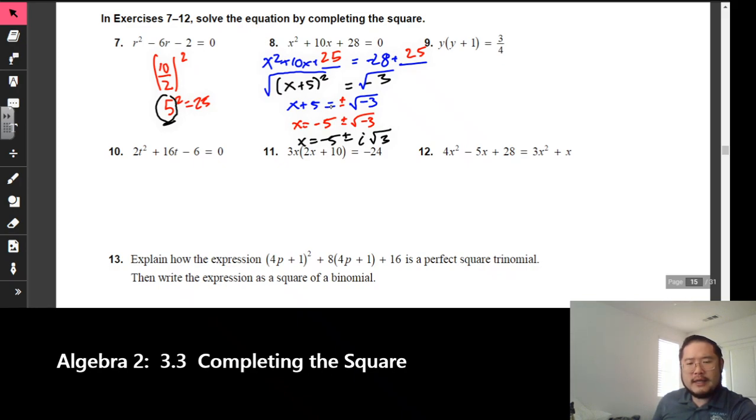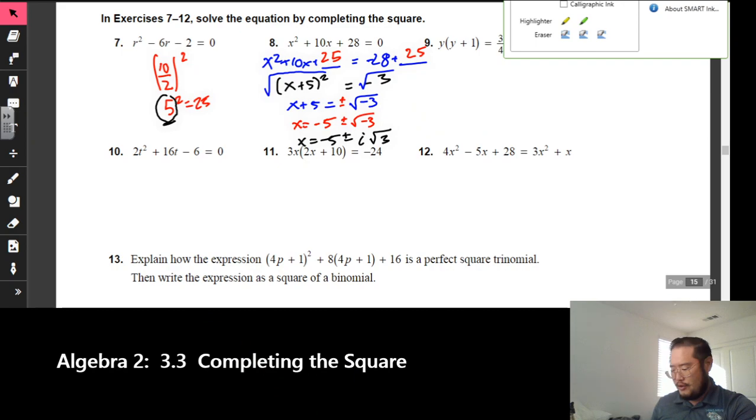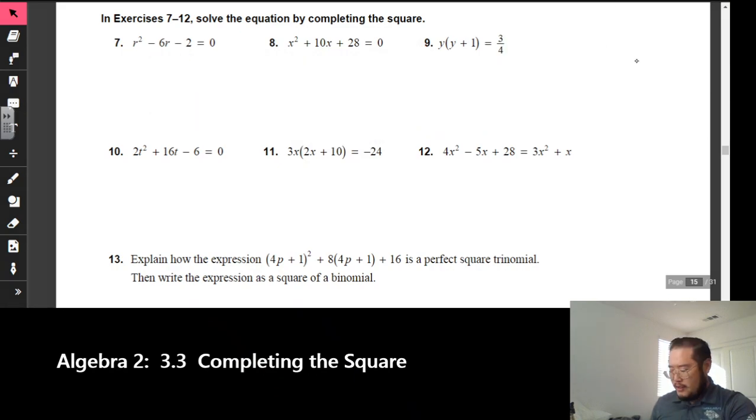Next up, let's take a look at number 9. Things get a little more complex right here. We have to deal with some fractions. But hopefully you're not scared of them and you will be owning these fractions right here. So how do we start off? Well, remember, both of these, if you look, we have ourselves like a trinomial. This one we have a binomial and a term out in front.